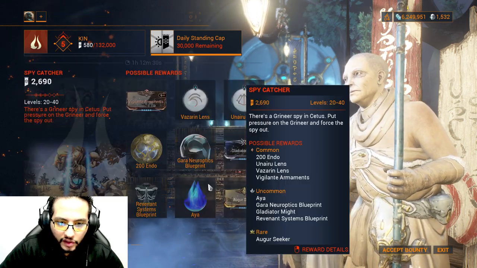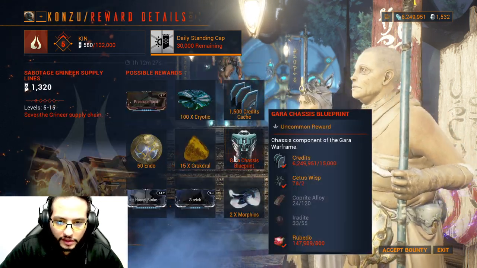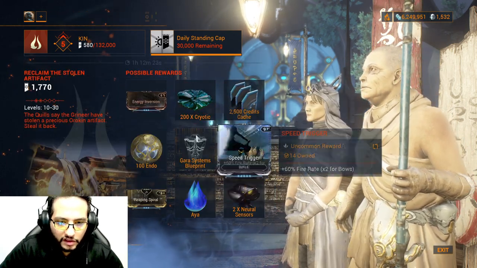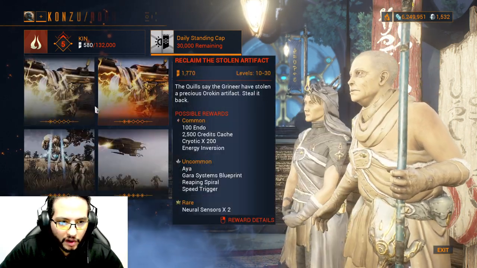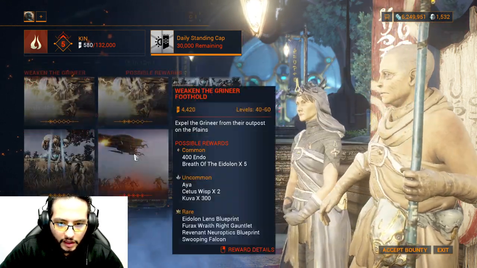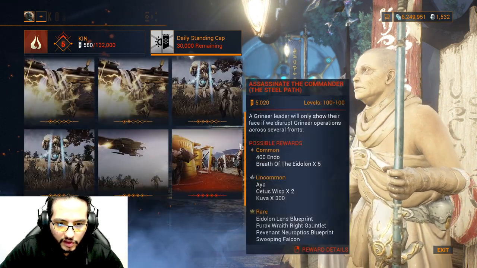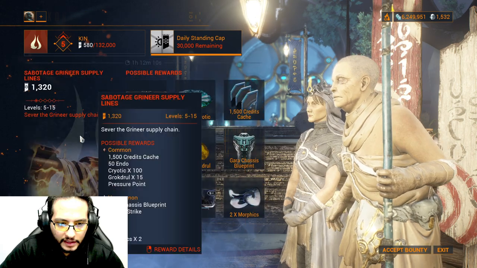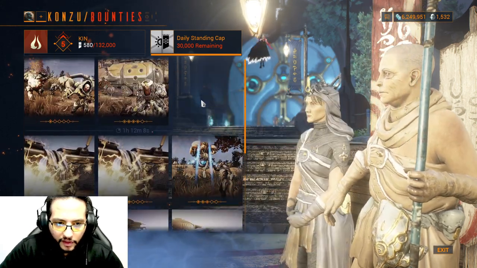And you can get it from all the bounties. This one you don't get it from. This one you get from. This one, no. This one and this one. So all the bounties except this one. Sabotage Grineer Supply Lines is the only one that doesn't have it.